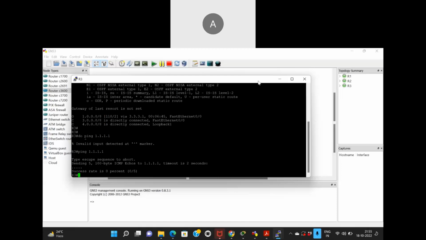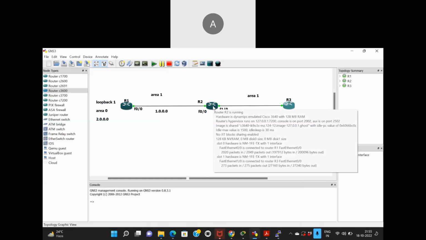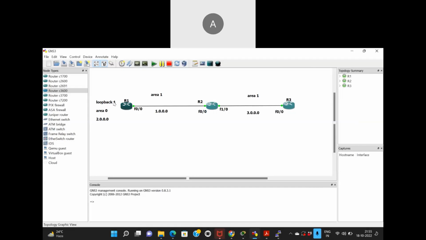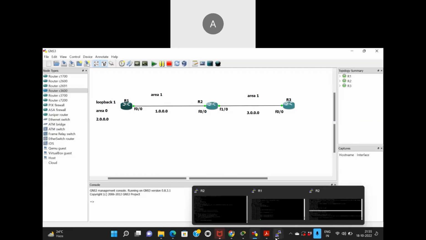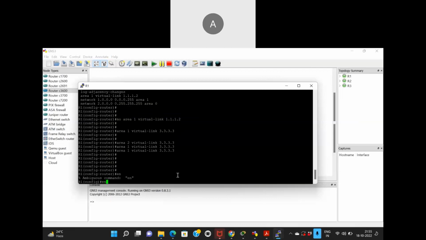I cannot ping the last router because this router has, so they don't have connectivity. So that is why the virtual link is down. This router has no connectivity with this router because we have to sort out these problems. Why don't we have connectivity?